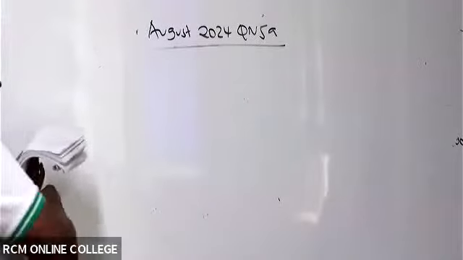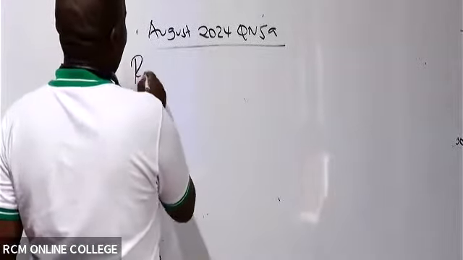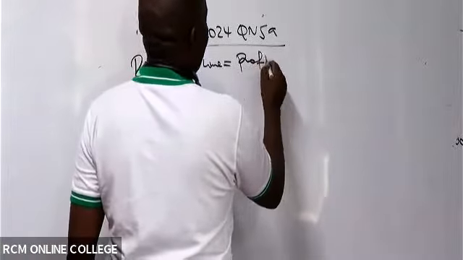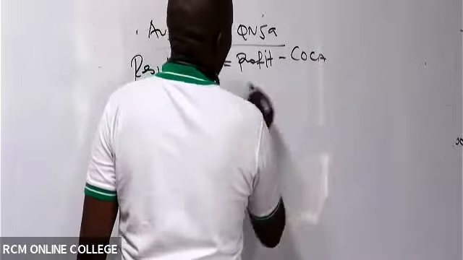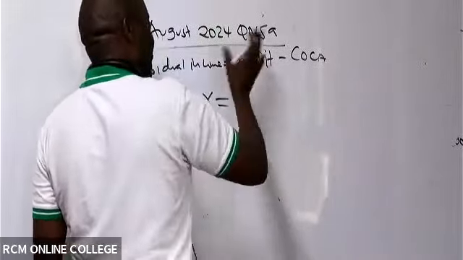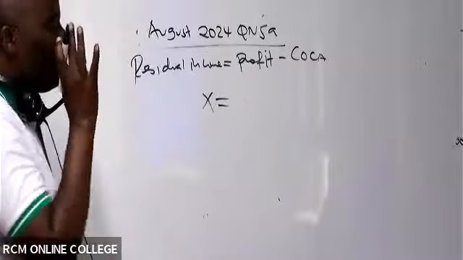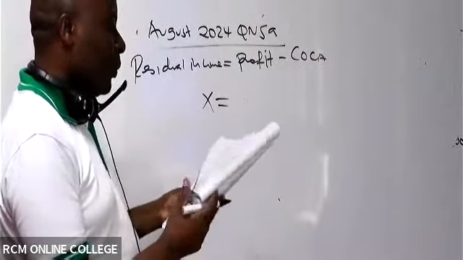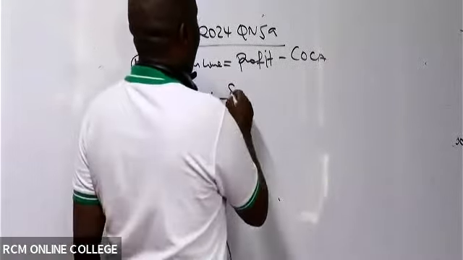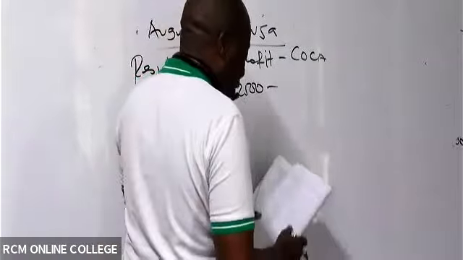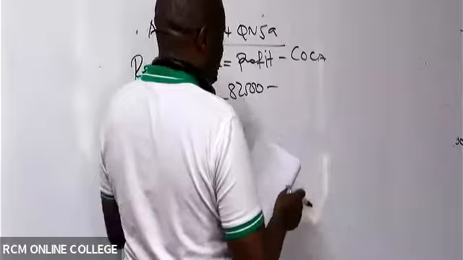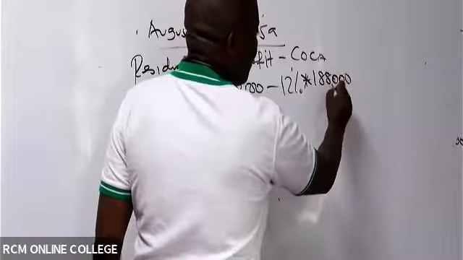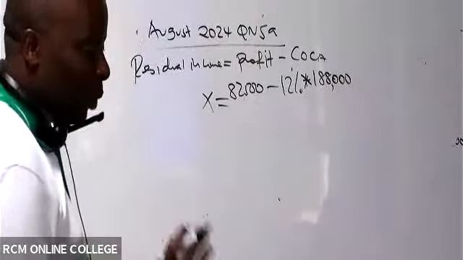All right. So then we have here our residual income, which is profit minus cost of capital employed. So for X, remember, in most cases, for these performance appraisal models, we prefer operating profit. So the operating profit for X is 82,500 minus cost of capital. Are you able to see the cost of capital down there? They give us a cost of capital of 12%. So 12% of the capital employed, not of the total assets.